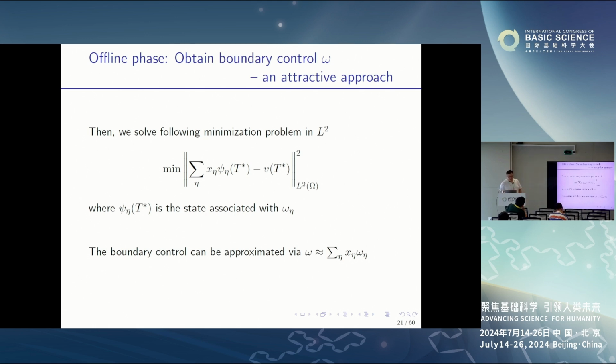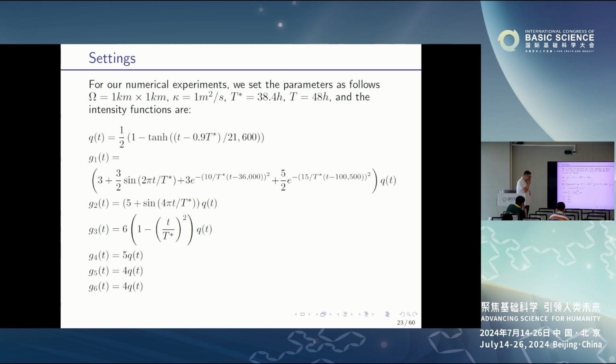So this runs very fast. As I mentioned before, if we use 100 test functions, we're going to solve 200K heat equations if we use the Hilbert uniqueness method. But here, if we choose 1,000 basis functions for that boundary control space, then we only need to solve the heat equation 1,000 times. So that's basically how we gain a lot from this approach.